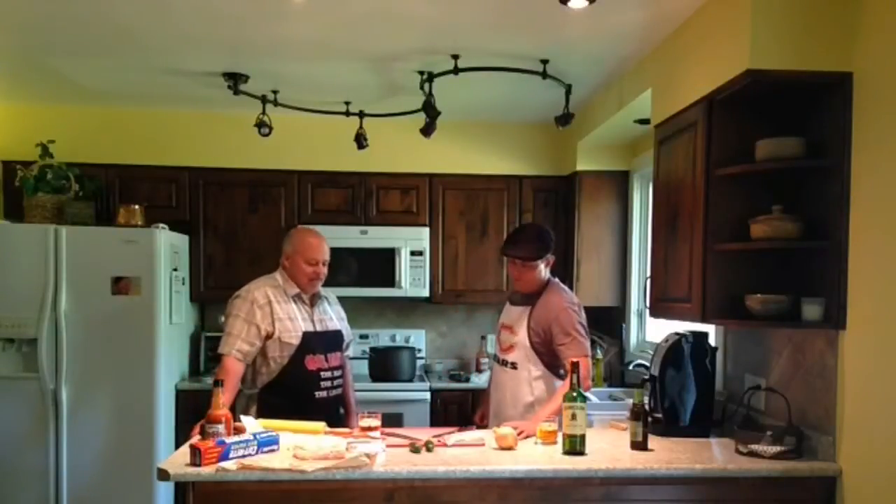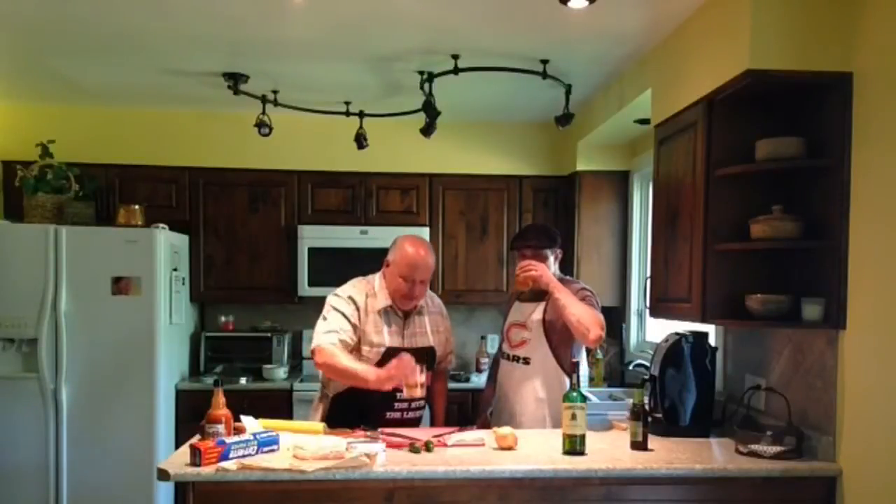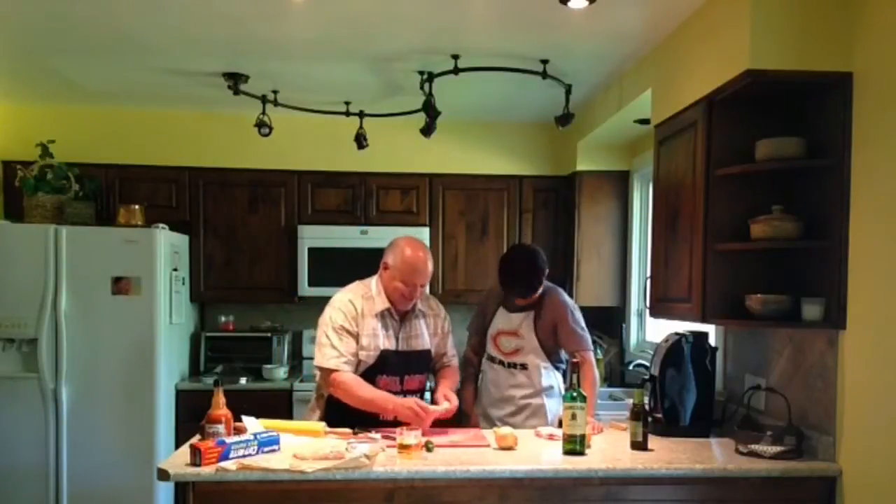How do we get started? Well, first thing you do is have a shot of Jameson. With the chicken breast, you want to butterfly it. We're going to just hope we don't cut a finger off. We'll take a little wax paper. A lot of people will either use a chacard — the sharp knife to tenderize meat — or that vicious hammer. I use a rolling pin, because with a rolling pin you can feel the meat break down, which means it's going to accept seasoning and marinades a lot easier. So we just roll over that a few times.